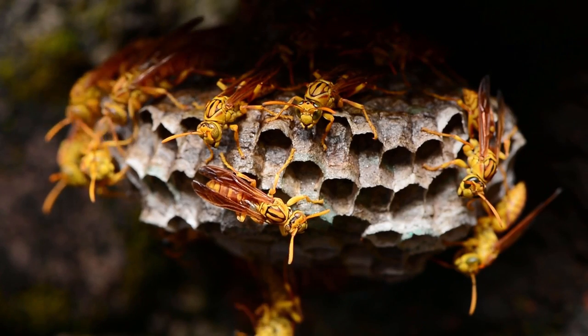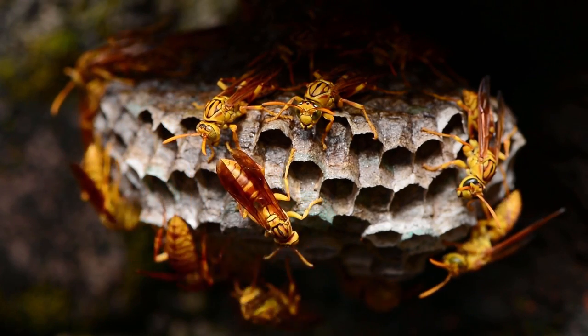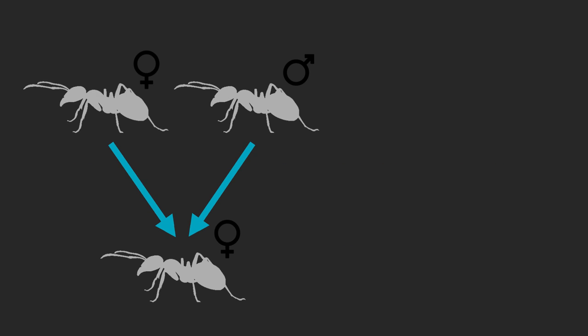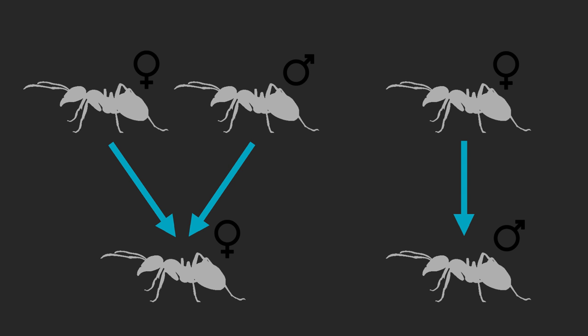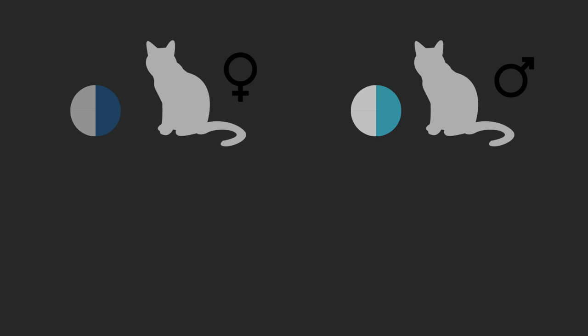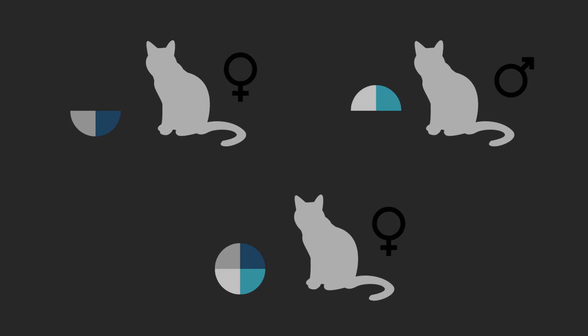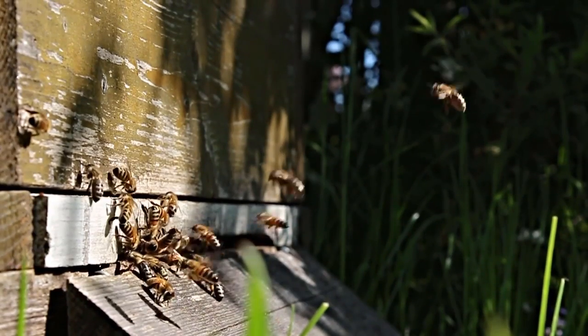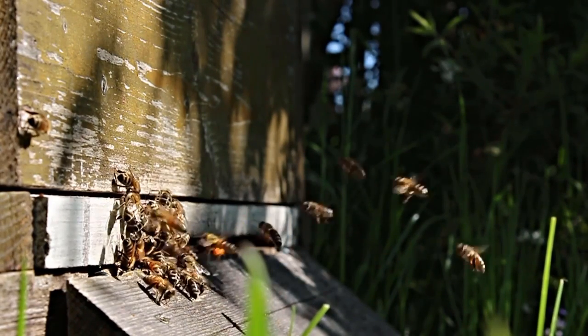As explained, Hymenoptera have organized themselves into colonies on many different occasions, and this may be because of their very strange way of determining sex in their offspring. A fertilized egg from an ant or a wasp will produce a female, but if the egg is left unfertilized, it will produce a male, meaning the males are reproduced asexually. This is important because it means that male Hymenoptera only have one set of chromosomes, whereas female ants have two, like other animals. So unlike other animals that are equally related to their parents and offspring as they are to their siblings, Hymenoptera share 50% of their genes with their mother and offspring, but share 75% of their genes with their siblings. This means they actually pass on more of their genes by helping their mother reproduce more siblings than if they produced offspring themselves, creating a big selective pressure for the reproductive success of other members of the colony, and explains the abundance of eusocial colonies among Hymenoptera.